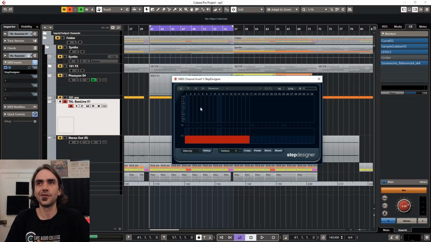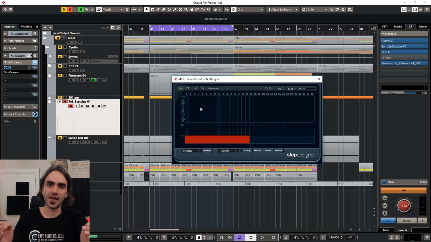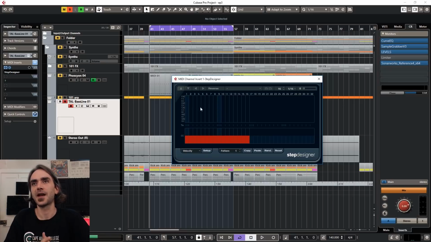Whereas I find when you're using the piano roll, there's so much choice of what you can do. You can make notes so much longer and so much shorter and stuff like that. But I find having all that much control limits the brain in terms of how you think about breaking open those boundaries.